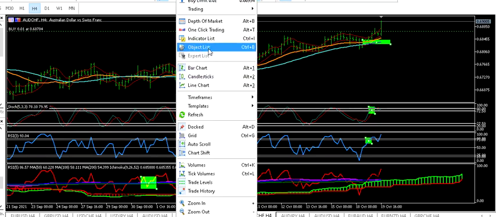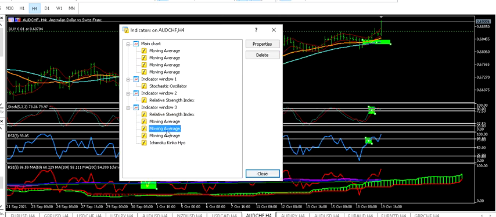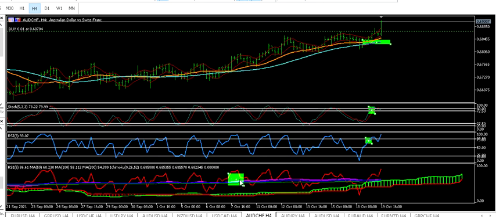Let's look at the settings. I'm talking about the magenta, the blue and the green. As long as they are above the Ichimoku lines, that's your bullish trend. Now the trigger is when the red line crosses above. If the red line crosses above, that's the trigger to enter buy. If the red line dips below, that's your consolidation period.